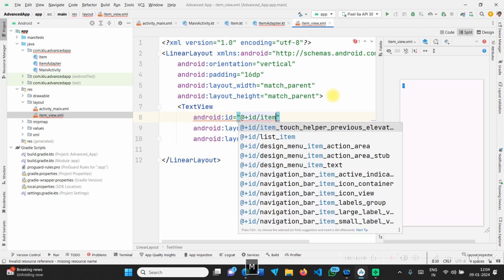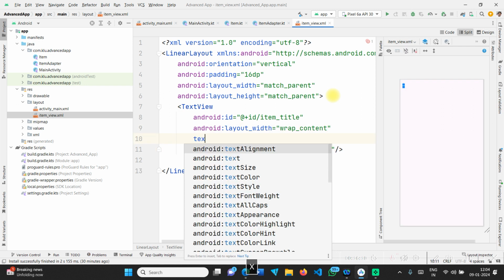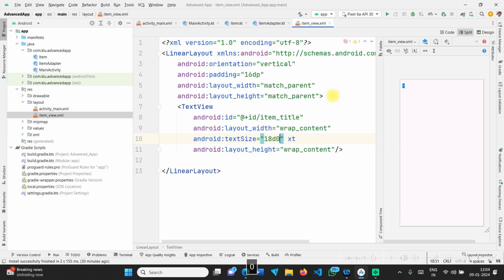Item_title. And the text size, you would like to define a text size, 18 dp or 20 dp, whatever, depending on how you are going to display the data. Simply type it as that.